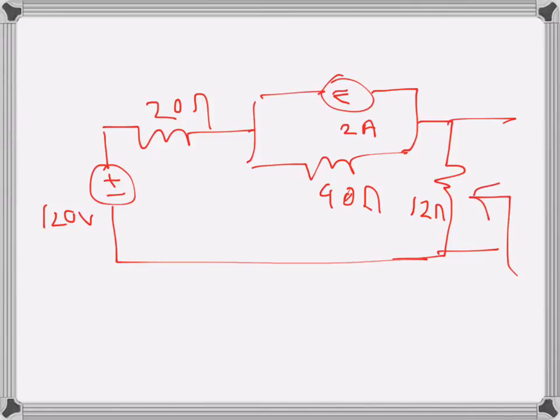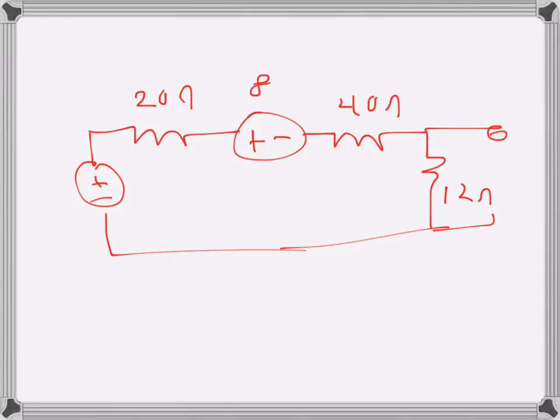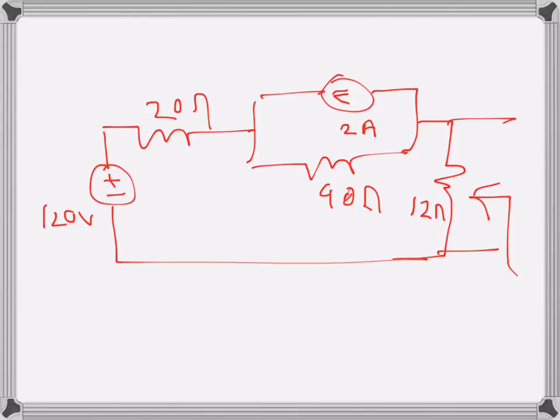So when I did the source conversion, the circuit became like this. This was there, there was this voltage source, the resistance value was the same, and this was 12 ohms there. So the resistances are 20 ohms, 40 ohms, and here it was 80 volts. Now when we want to find the resistance in this circuit, we have to make the sources inactive. So the voltage source will become short circuit and the current source will become open circuit. So let's do that first for this circuit.